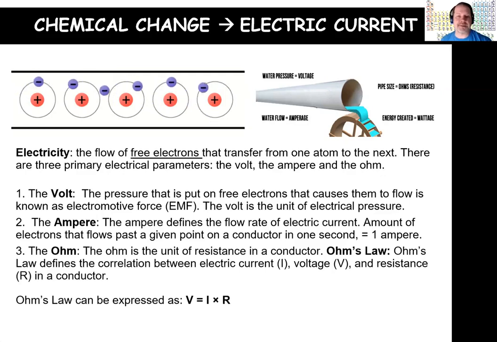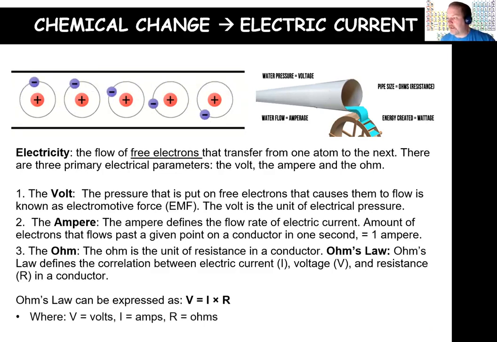It's kind of like a pipe, as shown in the picture, and the greater the pipe diameter, the less resistance there is. Smaller the pipe, more resistance. Electricity is often summarized with Ohm's law, which says volts equals the amps, given the symbol I, times the resistance. We're not going to get into a lot of that. We're going to look at each component, how chemistry provides an understanding to power, to voltage, and to current.